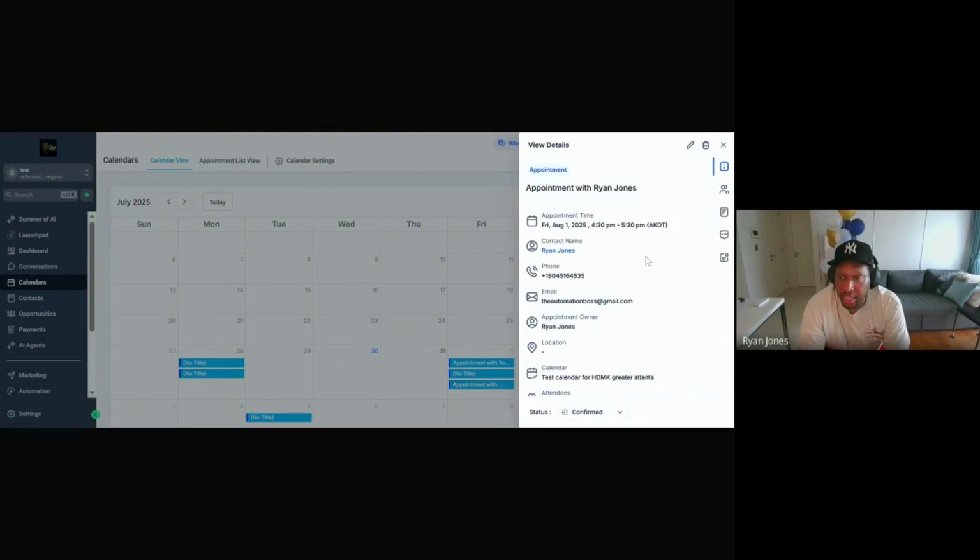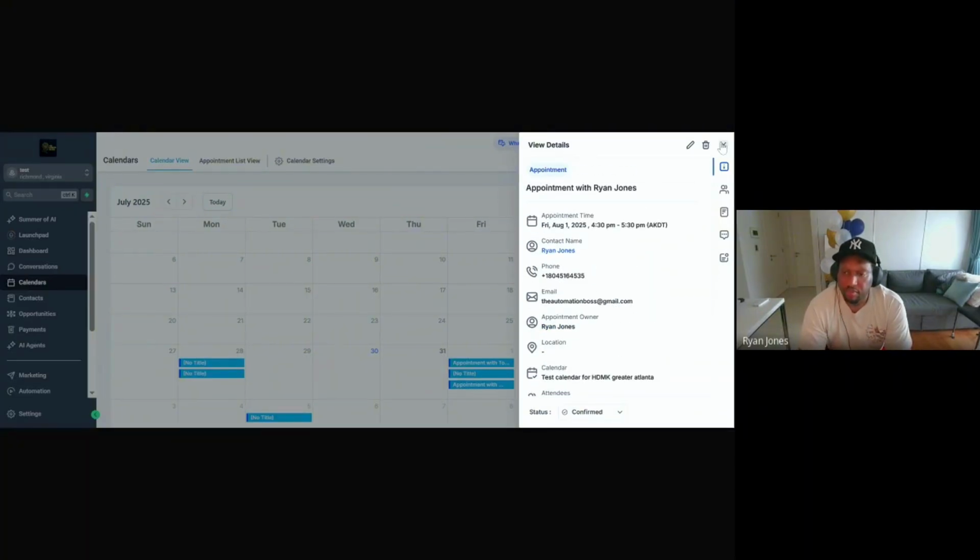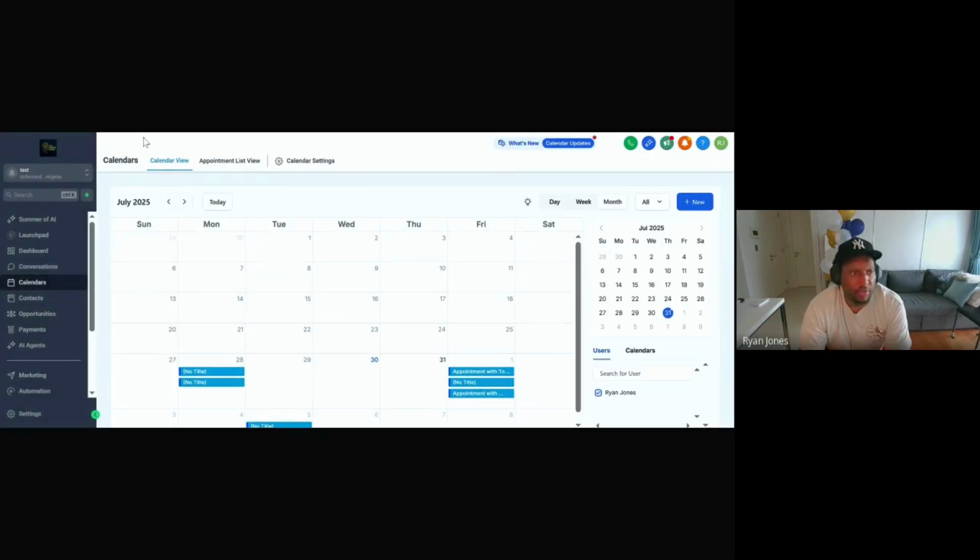I was already in the contact in my CRM, so it will check to see if there's an active contact ID in the CRM. If there is an active contact ID in the CRM, it will pull that information and automatically just put it on the calendar. If not, it will create it for you and create a brand new contact. So perfect, it looks like it is working. Let's do one more thing.